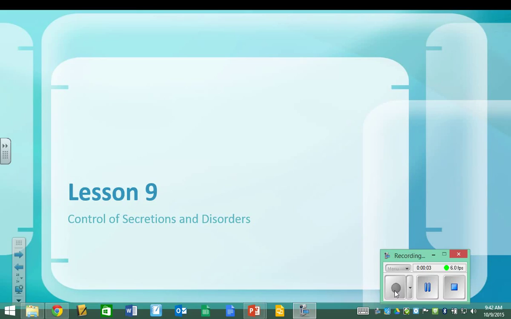So since the title of Lesson 9 is Control of Secretions and then Disorders, I thought that the best thing for us to do would first be to sum up what are all of the secretions, because we've written them down, they've been in your notes for the other lessons, but it's nice to have a list. What are all of the enzymes that I need to know about, and where are they coming from? So our goal today, once we take a few minutes to make this summary chart, will be to talk about what makes these enzymes be secreted, what is causing that to happen. And then the disorders part of it, we will actually do most of that next week.